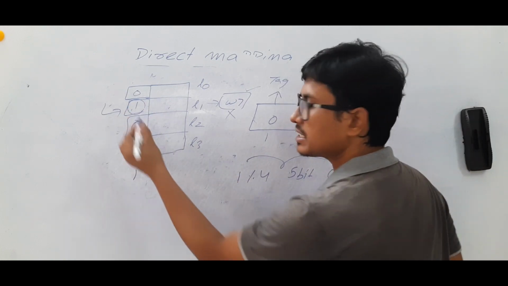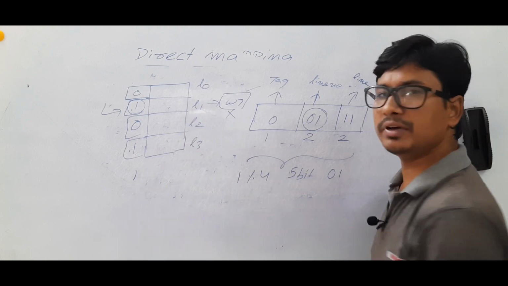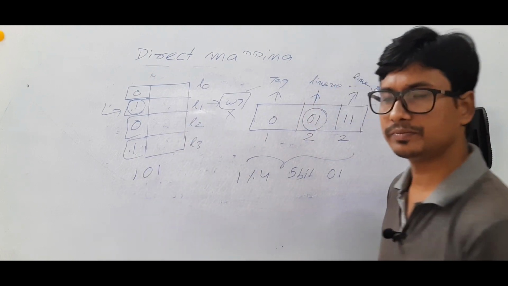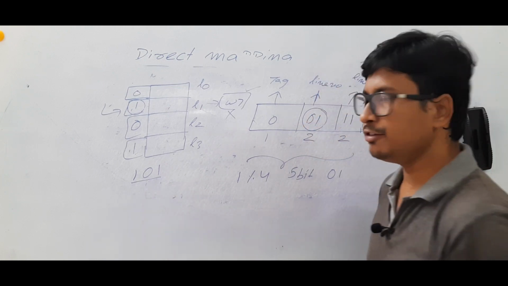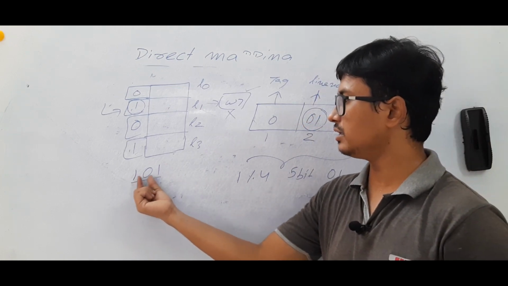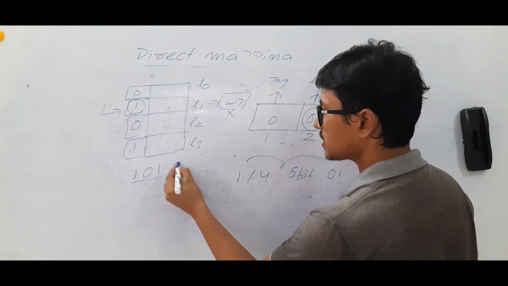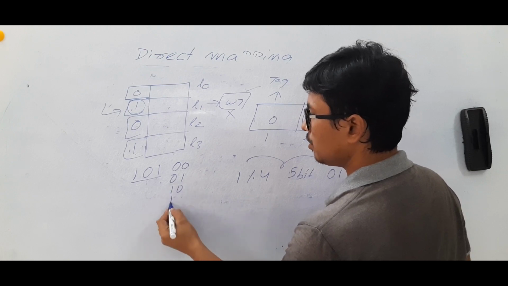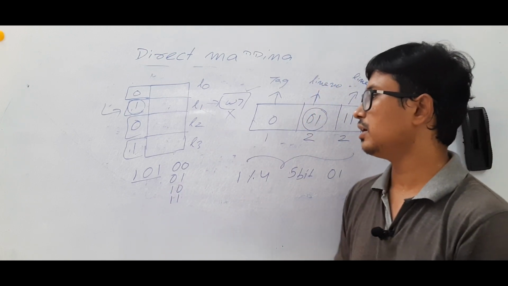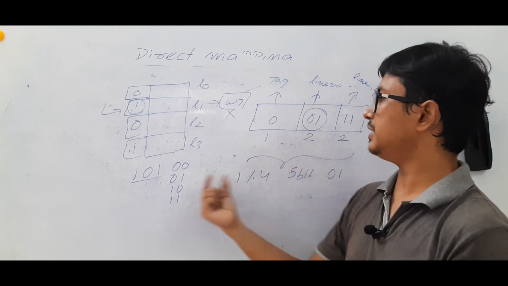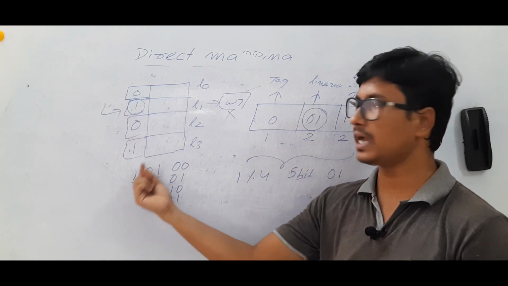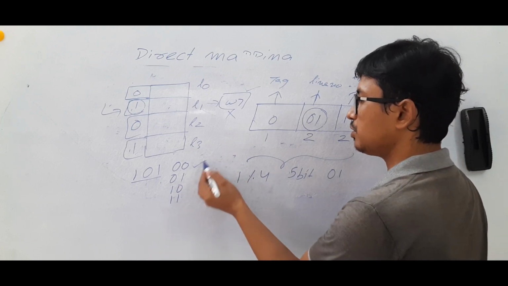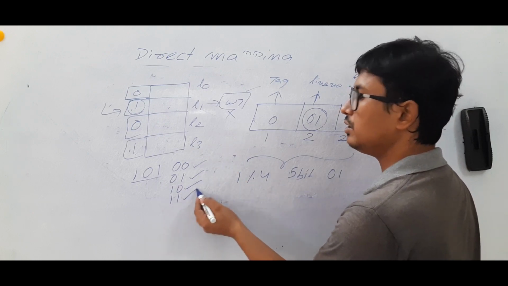As the tag bit is assigned 1, the line number is 0, 1. So take the line number. Now out of 5 bits, 3 bits are fixed: 1, 0, 1. Then the remaining 2 bits can be 0 0, 0 1, 1 0, 1 1. Am I right or wrong? Of the total 5 bits address, 1 bit is tag and 2 bits are for the line number, and the remaining 2 bits you can keep as 0 0, 0 1, 1 0, 1 1.